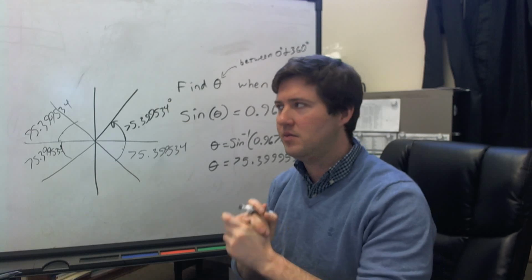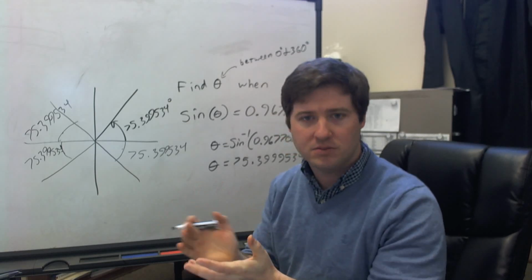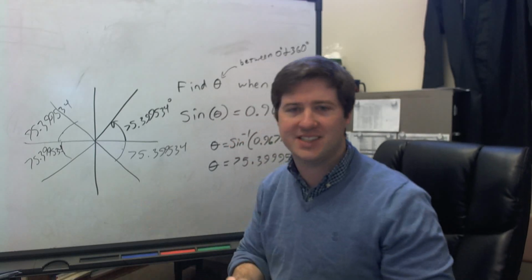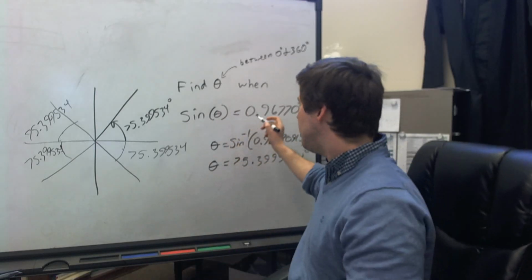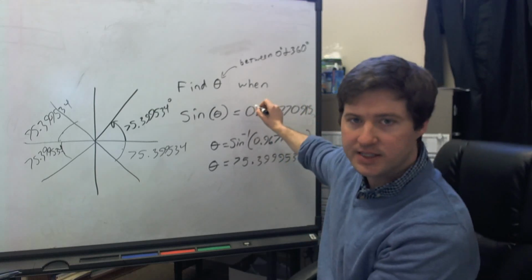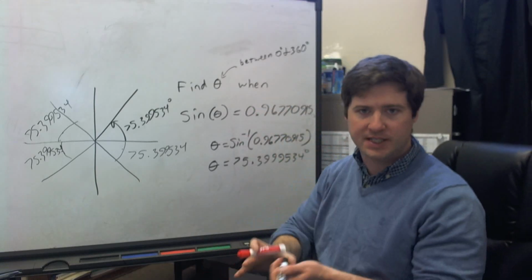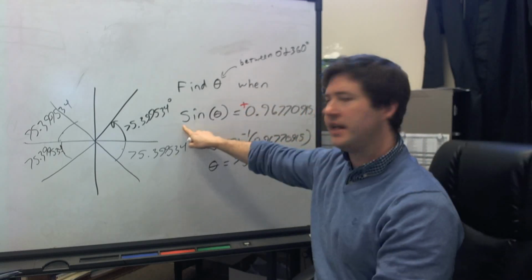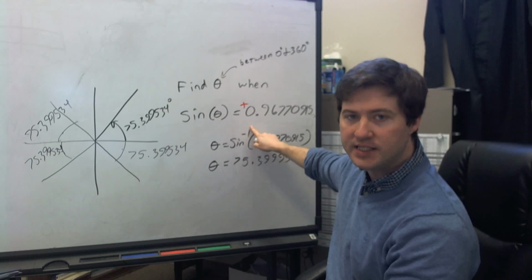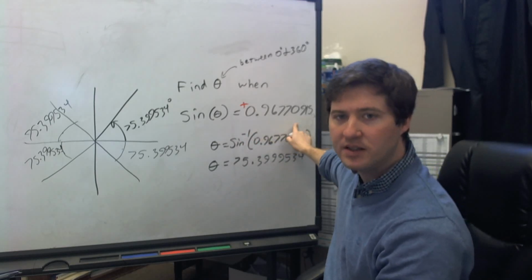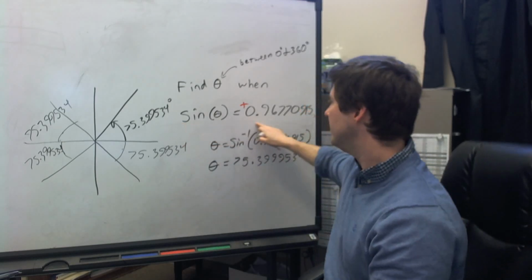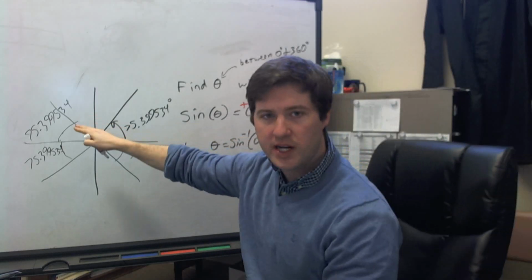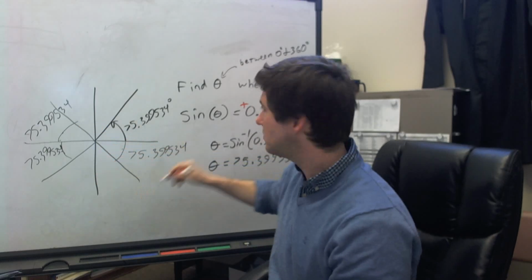It's simple. It's simple if you know. It's like everything else, it's simple if you know it. We're going to do it based off the sign of this. When I say sign, I'm talking about the sign, plus or minus. This is a positive value. This is saying the sine of my angle is a positive 0.967. So in the initial equation we were given, sine is equal to a positive. And my question is, where over here is sine positive?